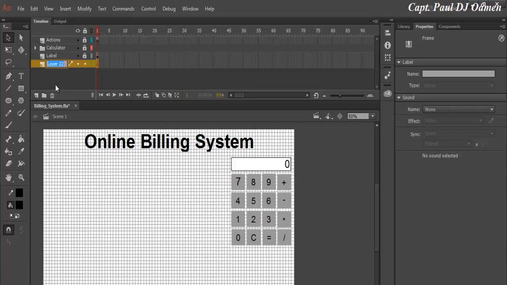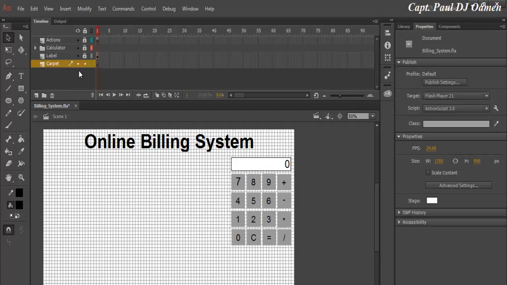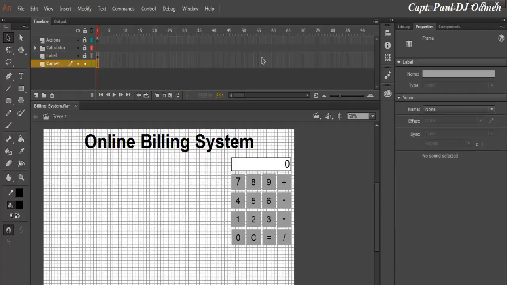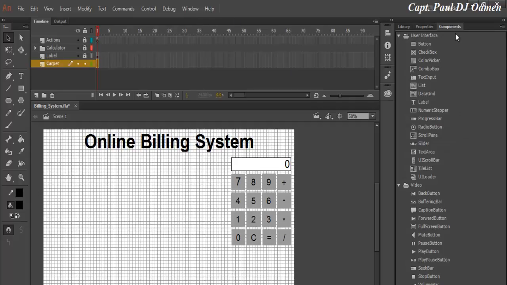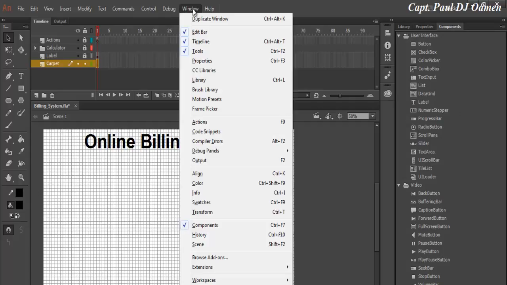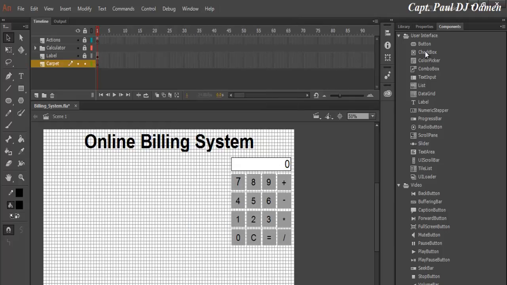Okay, let's start with the name of the very first component. That's going to be my item. So let's call that carpets. Right, we have carpet in there, and inside carpet I'm going to enter, just select a component. If you don't have your component selected, go to Windows, and that's your component right there. Make sure this is checked. So the first thing is, let's add a checkbox here.